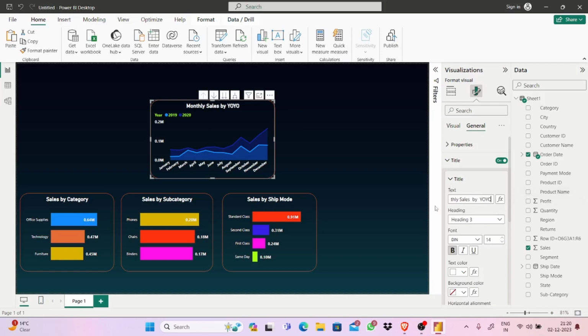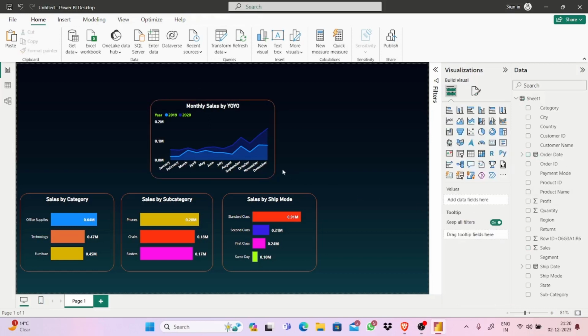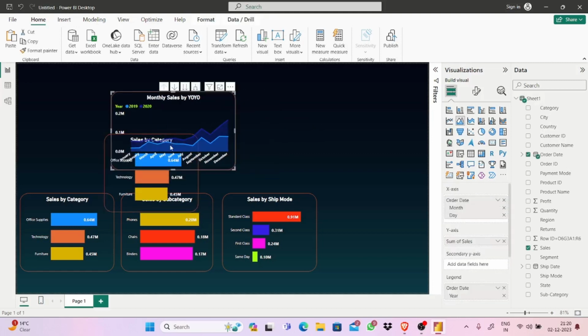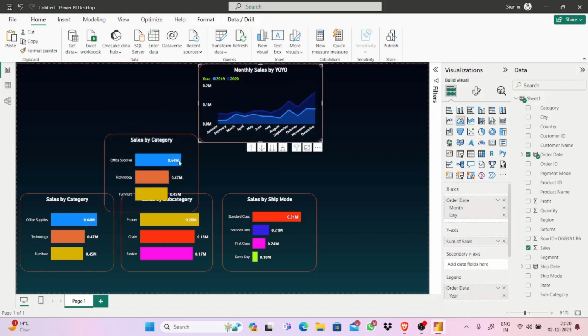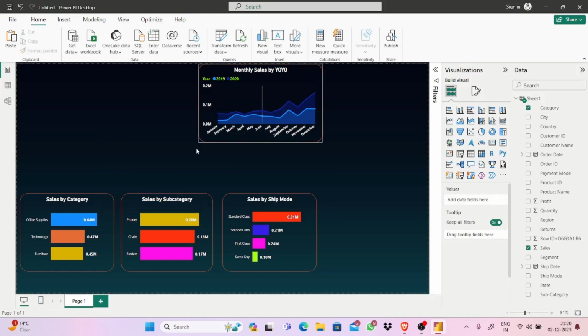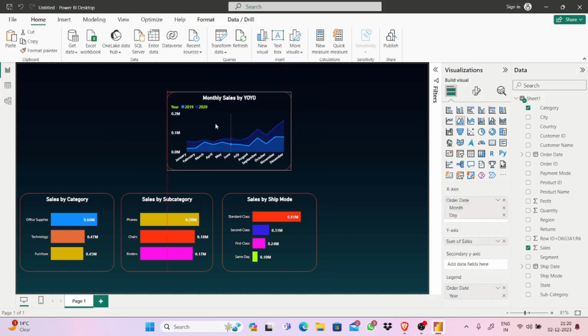Okay, now just click on the copy option, and now click on the paste option, and another one is created in front of us. I think we have clicked the wrong one. Let me just remove this. Yeah, now click on this only.